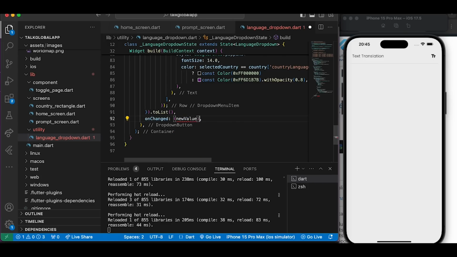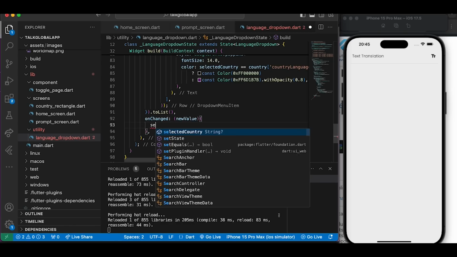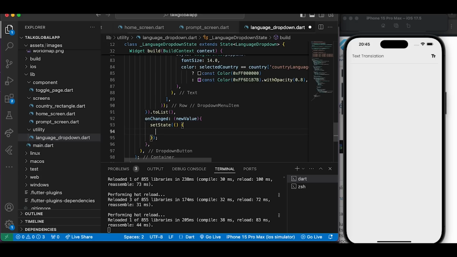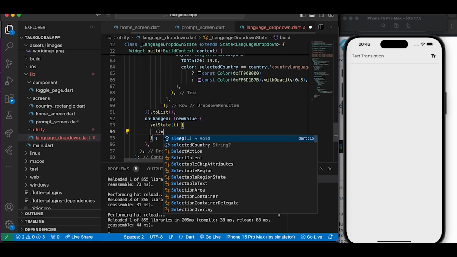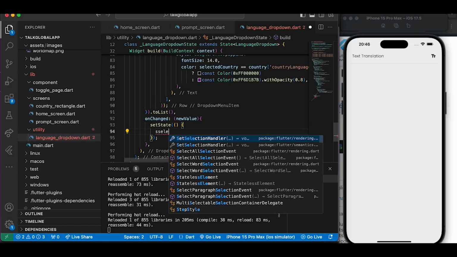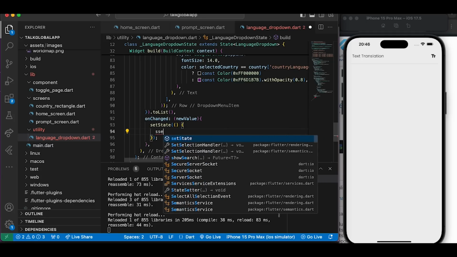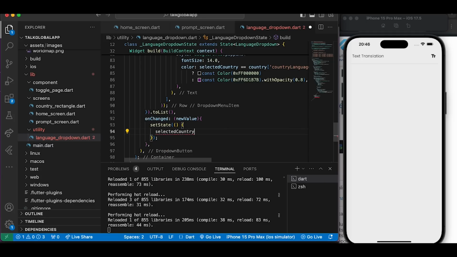All right, and yeah, so make use of the set state, and inside the set state we'll say selected country.